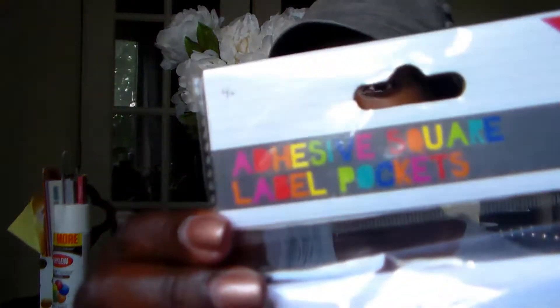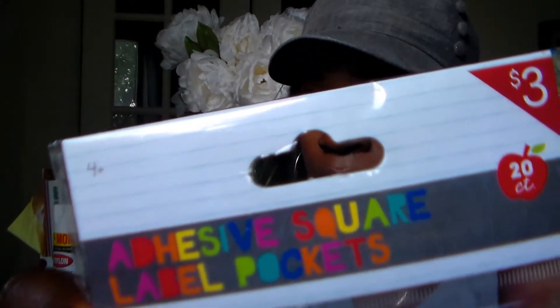I got out of the bright classroom decor and more into neutrals and beiges. So I got them last year and what I did to make them match my decor was I found some four-inch fabric ribbon from Joann's, cut it into strips, and added adhesive square label pockets from Target's dollar spot — they were actually three dollars for twenty. Then I created my own numbers through Microsoft Word with a background and stuck them inside.